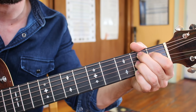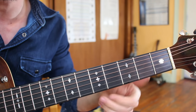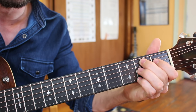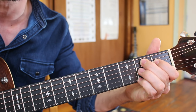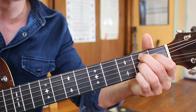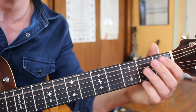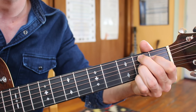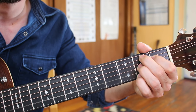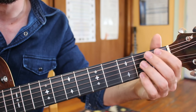Now we're on the B7 chord. So to walk up to the B chord, all we're going to do is go 0-1-2, but instead of hitting the E string, that wouldn't be right because we have a different root for the B7 chord. We're just going to strum. Sometimes I actually like to hit the D string a little bit too. Okay, so that would be the easy way of doing it.